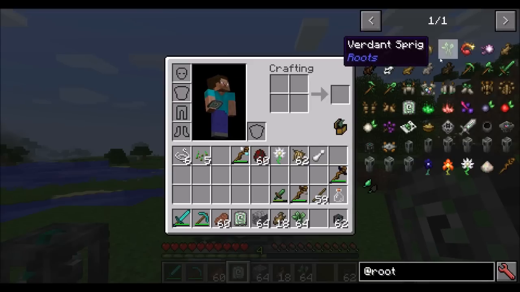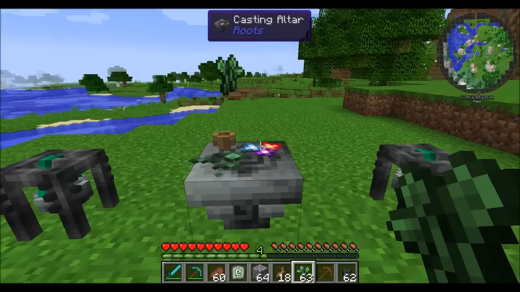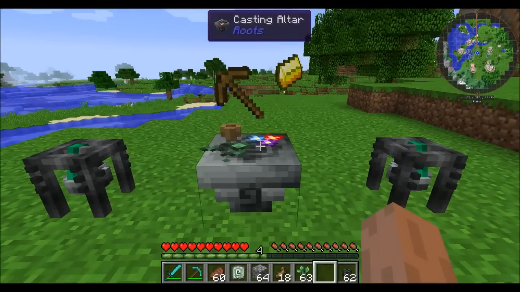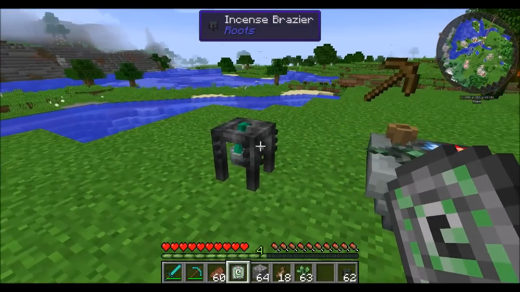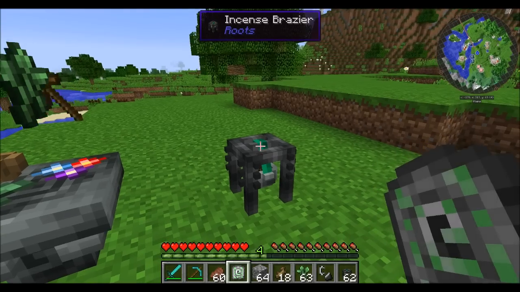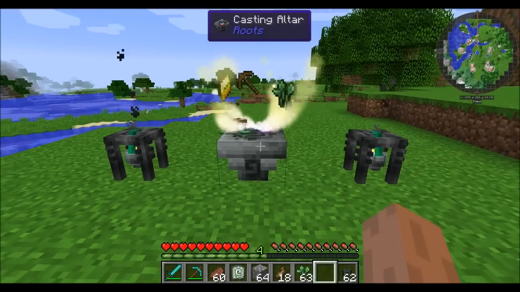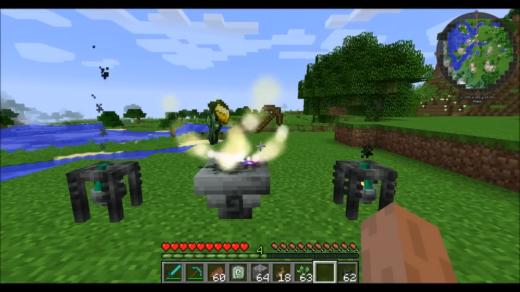So let's get some of them. So verdant sprig. Let's make a pickaxe. So we'll get a wooden pickaxe. And then a piece of gold. Okay, so you place the items on the altar from the top slot, and then you place the bark inside the incense braziers and light those with some flint and steel. And if you've done everything correctly, all you need to do is shift right-click on the casting altar. Ta-da! The magic begins, and we've got ourselves a brand new tool.